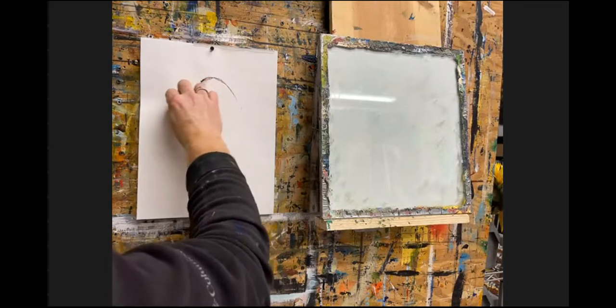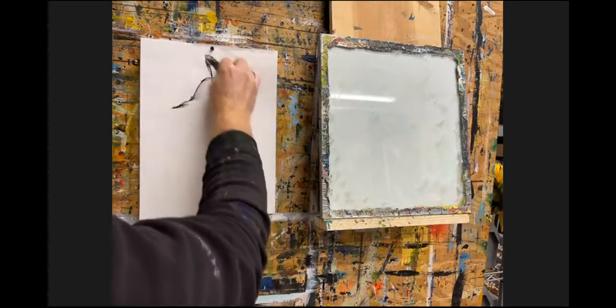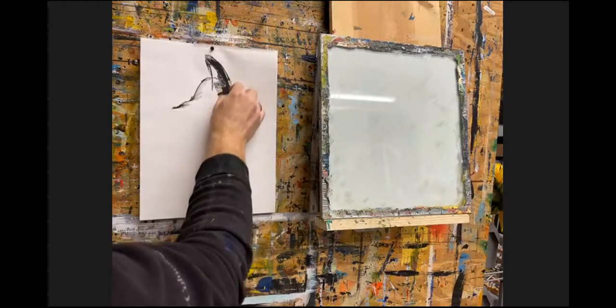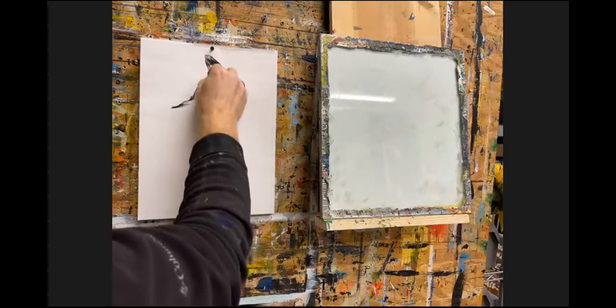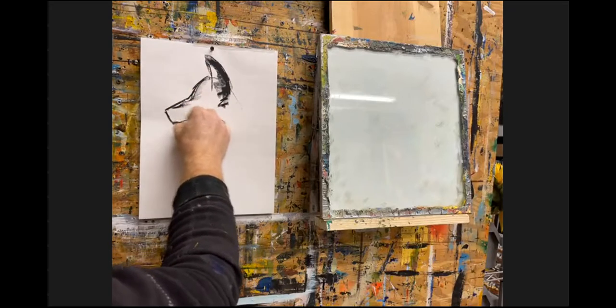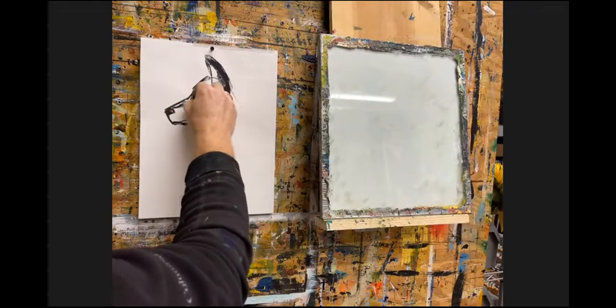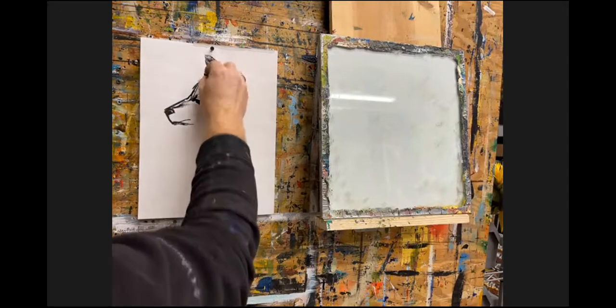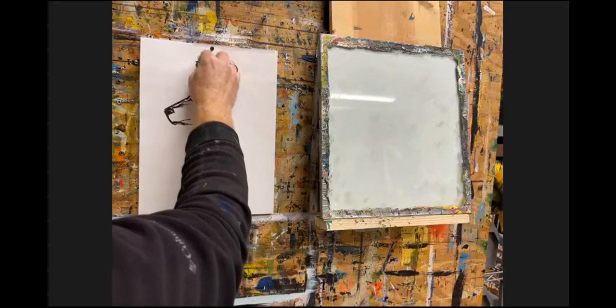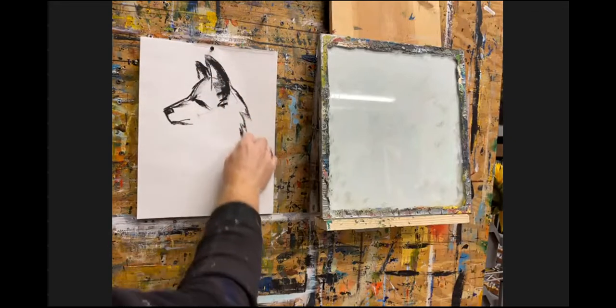Jenny says hers looks a little bit like a pig. There might be a few adjustments to make on that. That's what it is. Just don't add a curly tail. Yeah, then for sure it is.